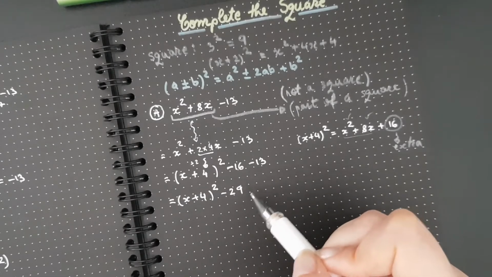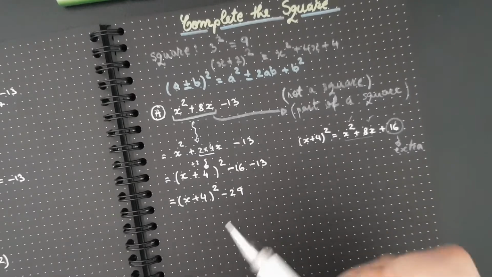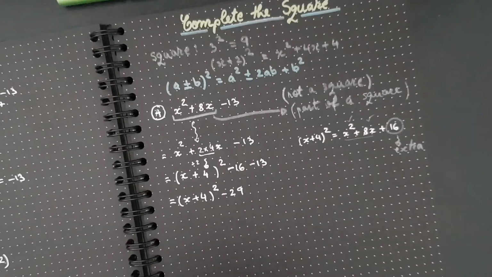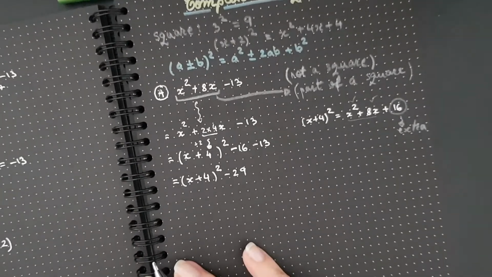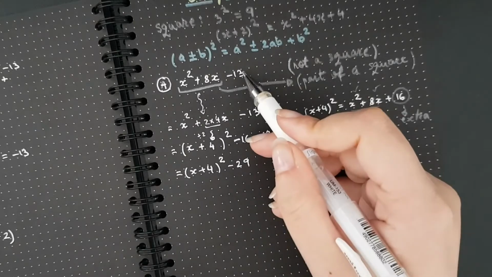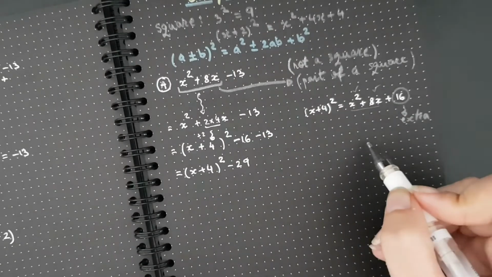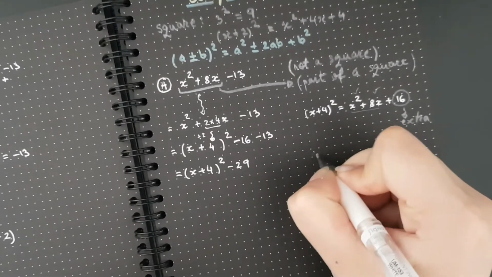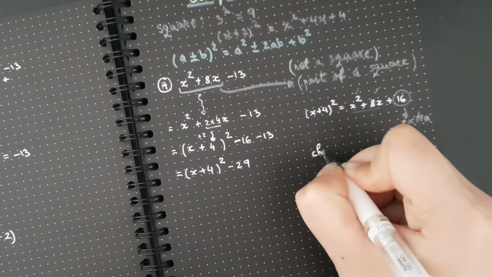I've changed it. I've just said this is a completed square. I've completed the square. I've got a square and something else after that. So it does look a bit strange. Now, if you want to do a check to see that you've got to this side, you are free to do it if you want to. I actually want to try it and do it on the side just to show you.